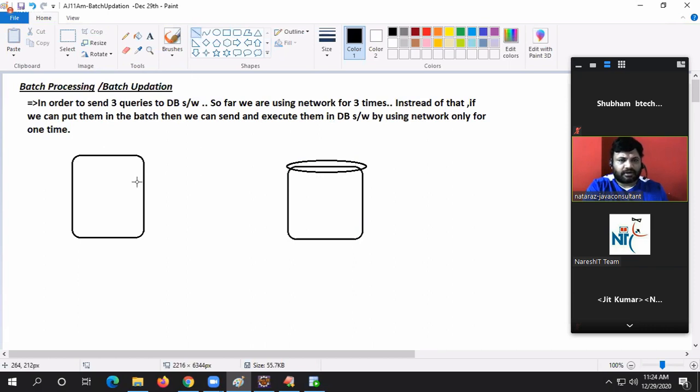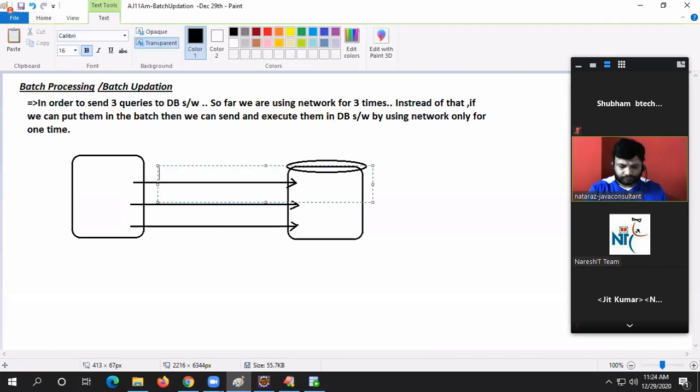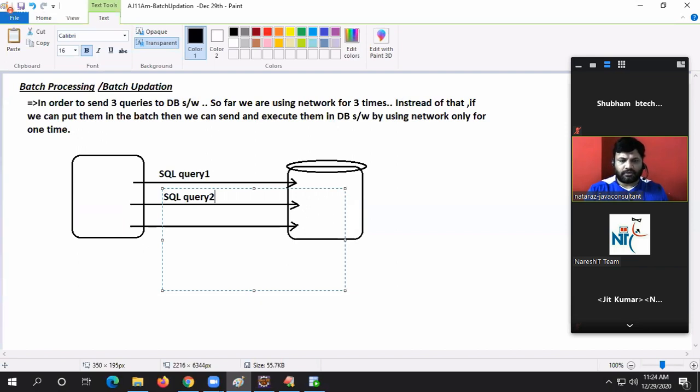This is my SQL query one, query two, query three.